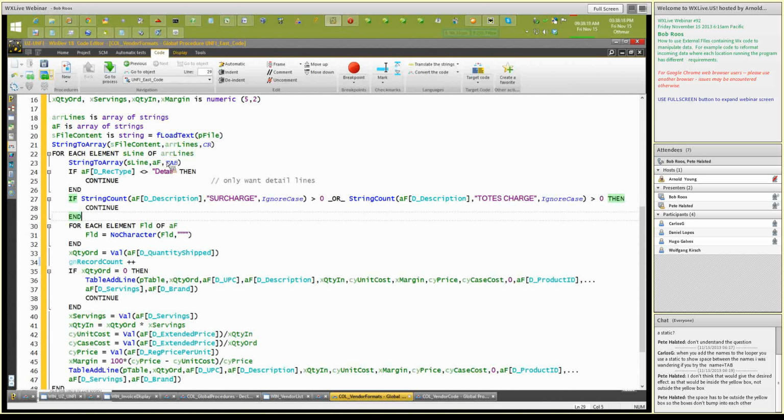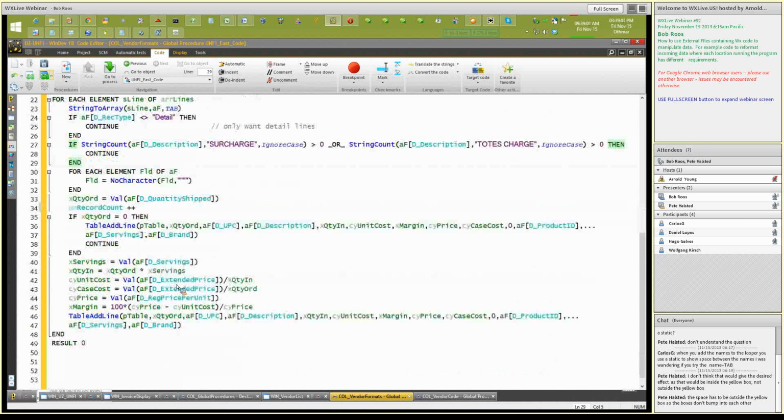And then I take each line and break it down into fields, and that is what I use the subscripts for to process it. Now what I'm saying is I could do this string to array to take the lines, but instead of string to array to process a line, I can just go ahead and, before I reference each one of these subscripts, run it through that extract string. And so I would say if extract string record type is not equal to detail, then skip it and continue.